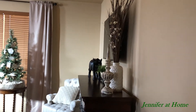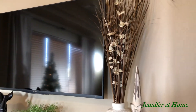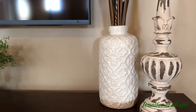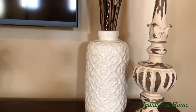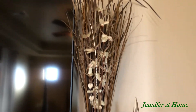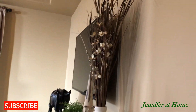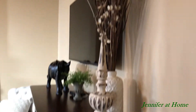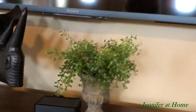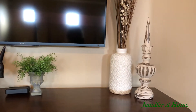Here's what the room looks like coming in from the hallway. I needed to put something at the end of the television because we didn't want to come into the room and see the end of the television with the cords behind it. The TV is mounted on the wall, so I found this large base at Hobby Lobby and I was really happy to find it — I love the colors and the design. This accent was from Walmart and it really works very well to disguise the end of the TV. That way when you walk in the room you notice the dry grass in the vase instead of the end of the TV. And then I found this little plant here that helps hide the television box that needs to be on the dresser.